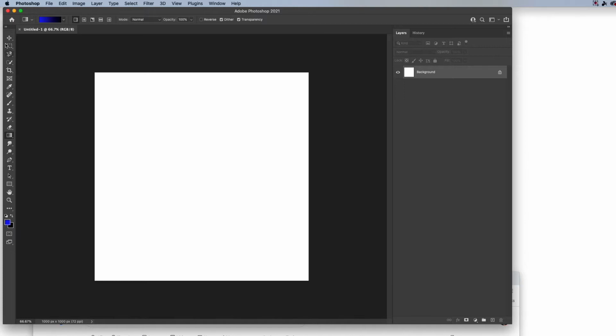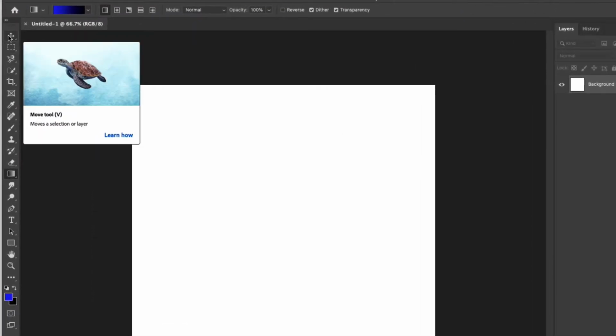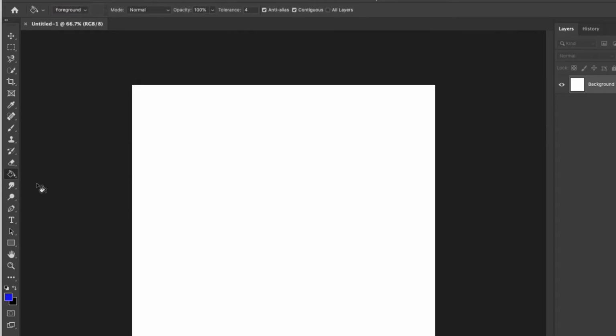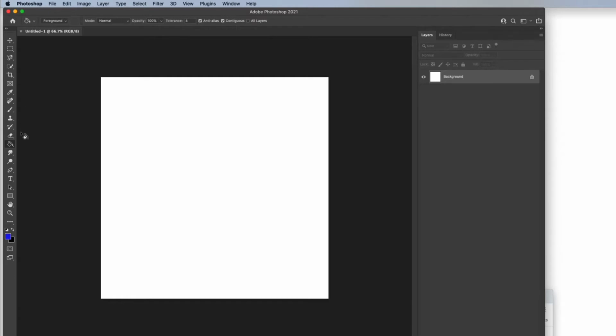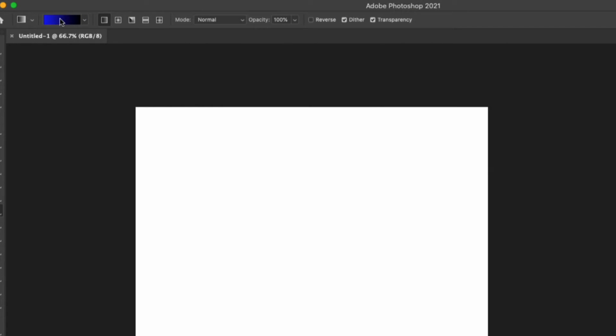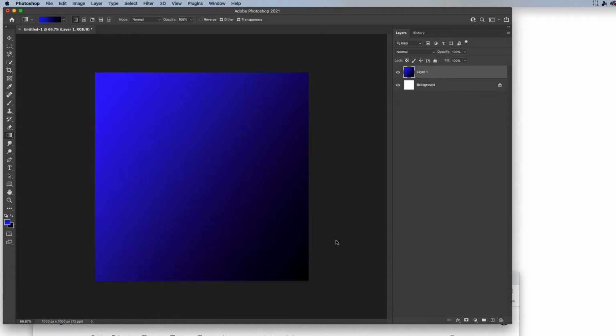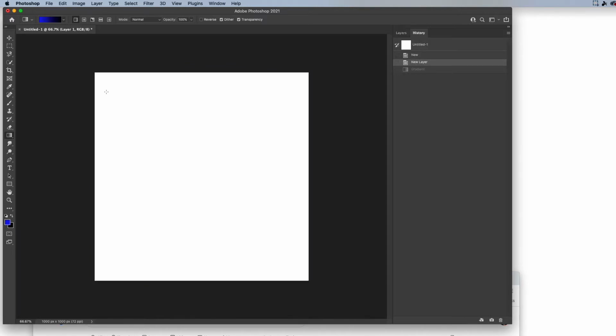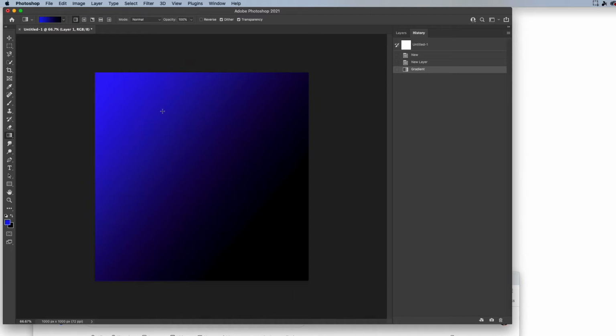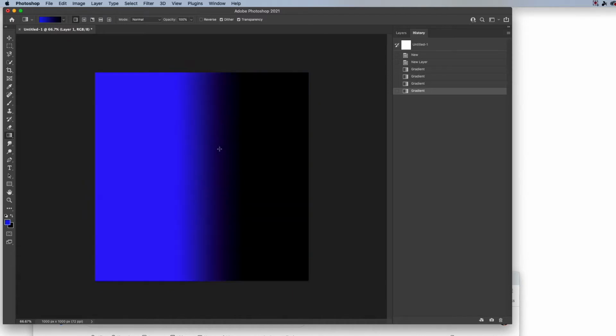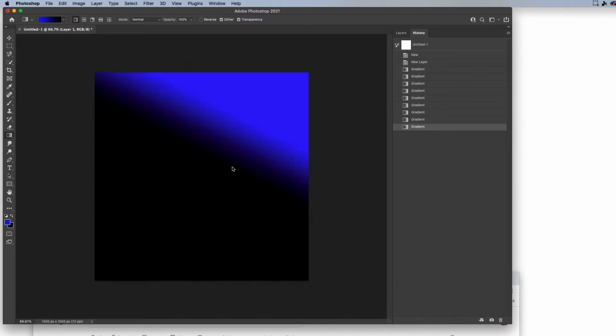All right, introducing the gradient tool. Now the gradient tool is right about here. It's the same as the paint bucket, so it's pretty much smack in the middle of the toolbar. When you click on the gradient tool, you'll notice on the very top you've got this scenario right here. So why don't you go ahead and create a new layer and drag across. There's a gradient. So undo, you can click on history and undo, and drag across again. Look at that. Every time you drag, you get a different kind of effect.